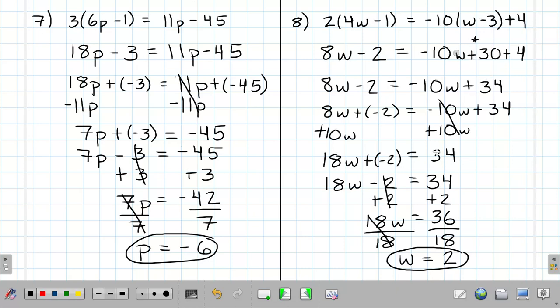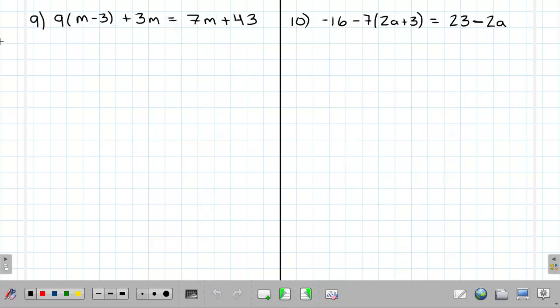Going on here, so just 4 more examples, and that's pretty much it. That's how these work. Now, they are going to get a little bit tougher as you go along on the homework and with the examples as you see here, because there's a lot of distributing and combining like terms that you might have to do. But it's no different after you distribute to any multi-step equation. In this case, I already see I'm going to subtract 7m from both sides. But first things first, let's distribute, since we see the distribution we need to do here.